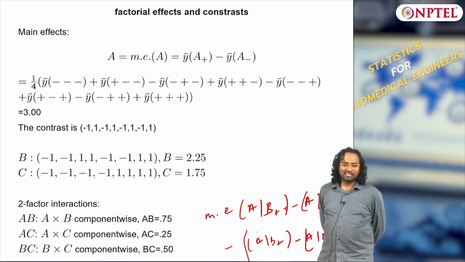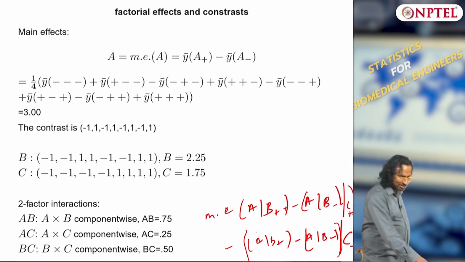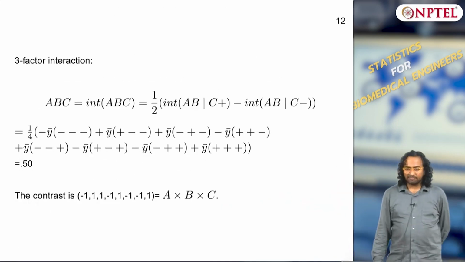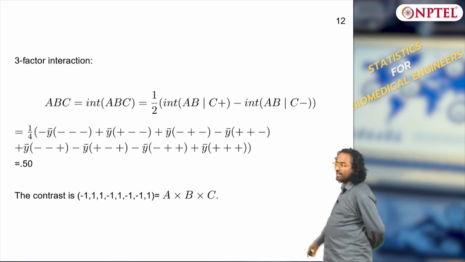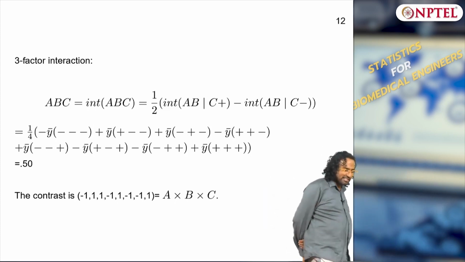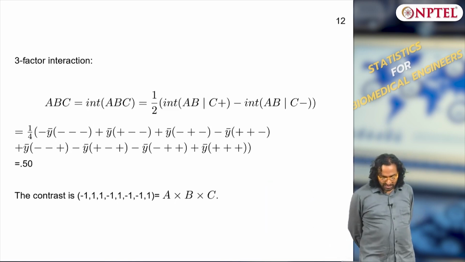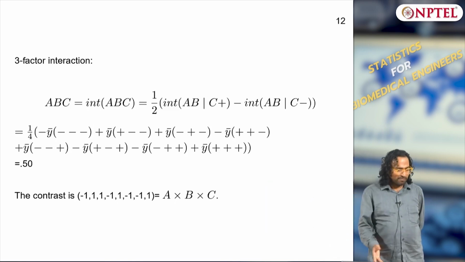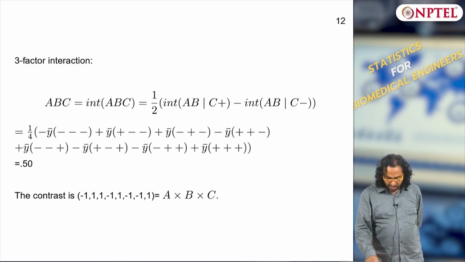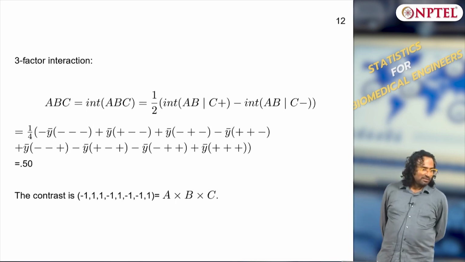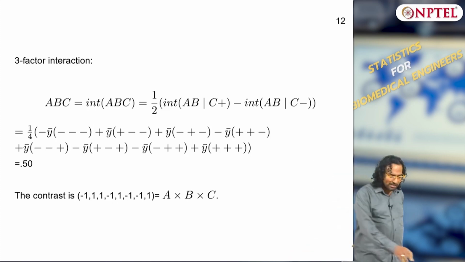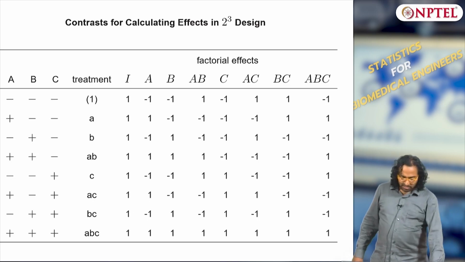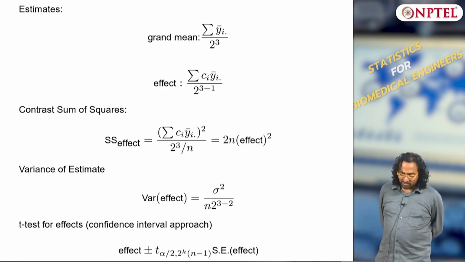So go expand on this, try getting your contrast terms for AB, BC, CA, okay. And ABC is pretty simple. I have expanded AB given C plus minus AB given C minus, okay. So that we can go about and do it wherever AB is positive, and wherever AB is negative, given C plus and given C minus, clear. So that is my ABC interaction. So once the contrasts are done, it is again as the contrast table. So the effect is straightforward.